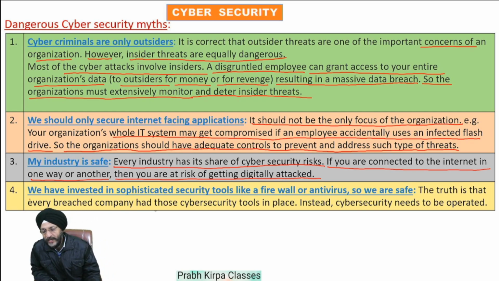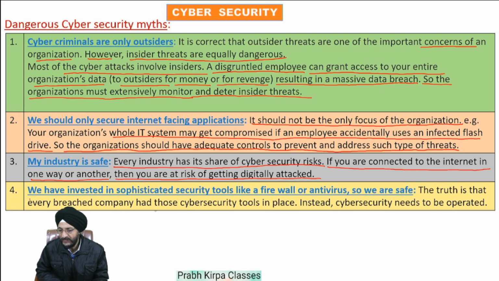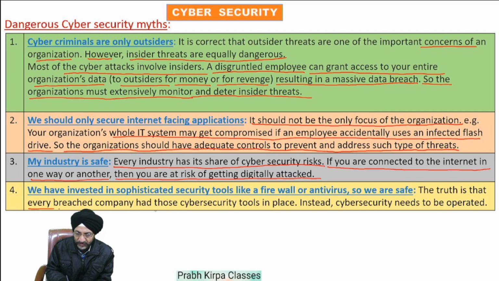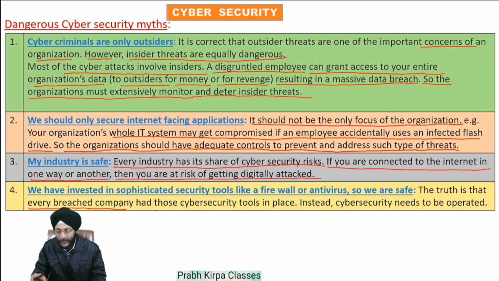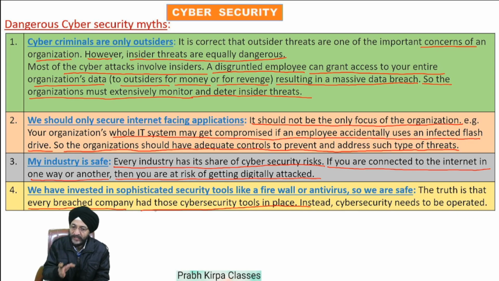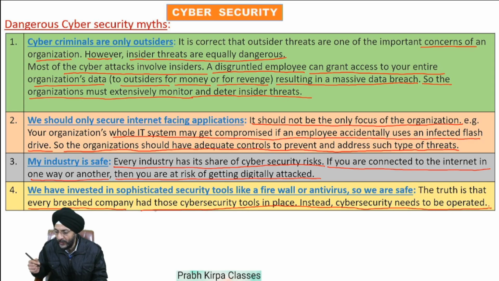Some organizations or individuals think that they have invested lakhs or millions of rupees in purchasing cybersecurity tools like firewall, antivirus, anti-malware, etc. So they are safe. It is wrong to think so. The truth is that even breached companies, that is, those who had been attacked by cyber attacks in the past, had those cybersecurity tools in place. That is, they had also adopted cybersecurity measures, but even after that, hackers attacked their network or computer systems. So it is important that cybersecurity needs to be operated.